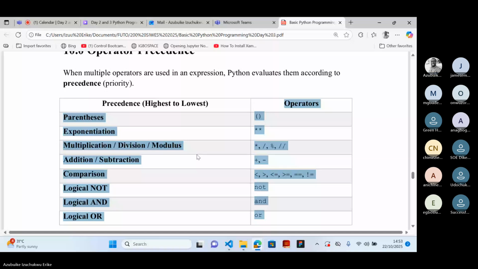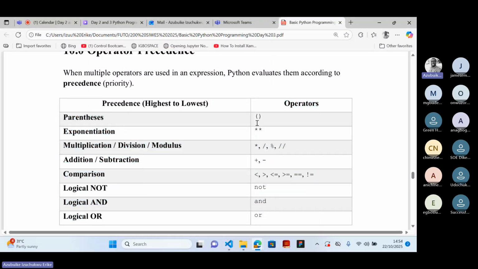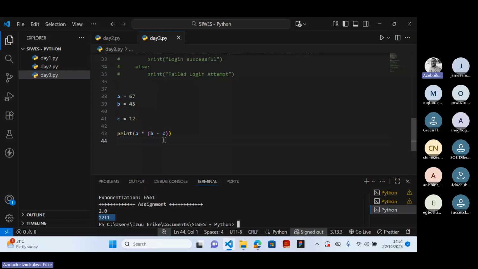And then if you don't want to carry it out as it is, then you need to use these tools to enforce what you want. Okay, just like you've seen me do here, if you remove the two parentheses now, it's still going to work, but that's not what I want.